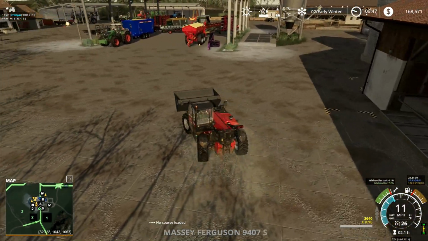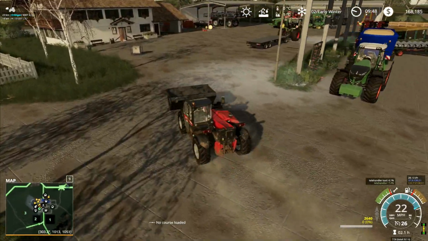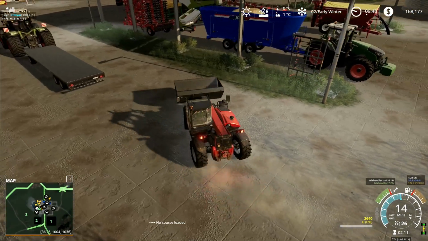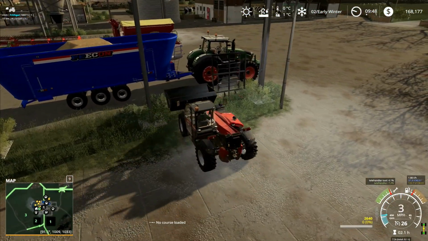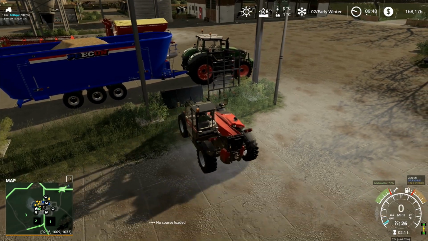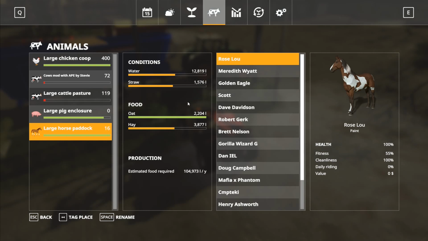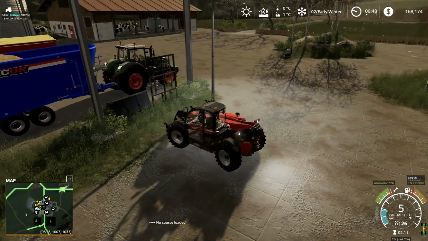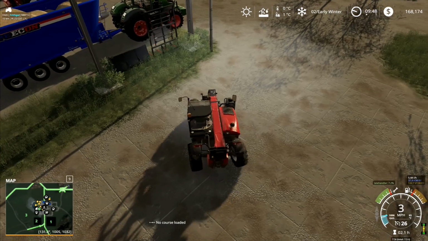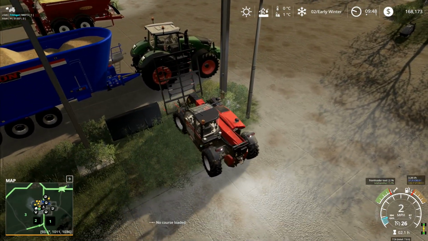I'll go and drop the bucket off, and I will put on the forks so that we can put the new hay in for the cows. I'll just grab 3 bales and dump them straight in for the cows. I don't think I need to put anything in for the horse. I mean, I can check the horses, actually. Alt-S in here. How are you horses looking? Alright, I'll drop a little bit of hay in for the horses as I drive. I'll pick up the hay and I'll drive around that way. Dump a little bit in for them. And then we can carry on.